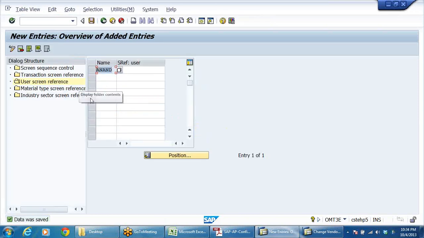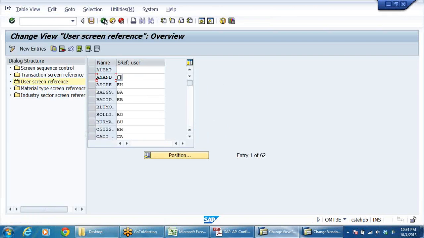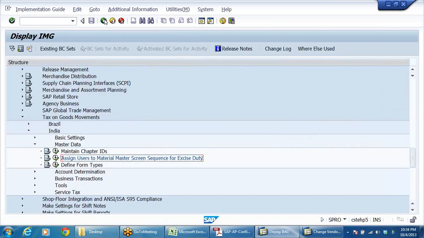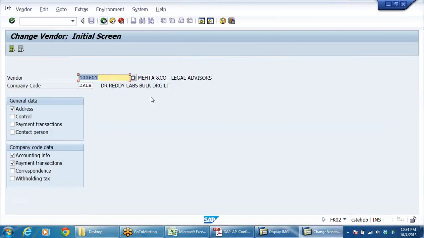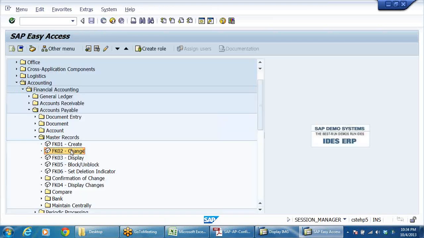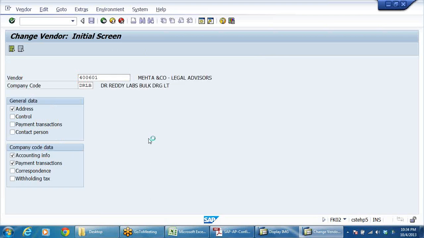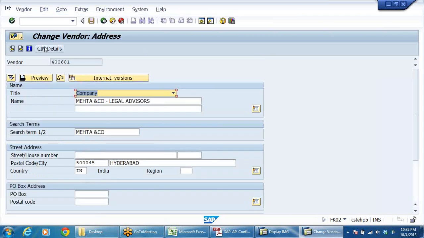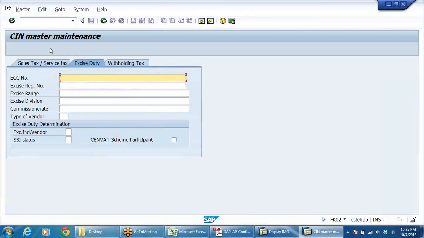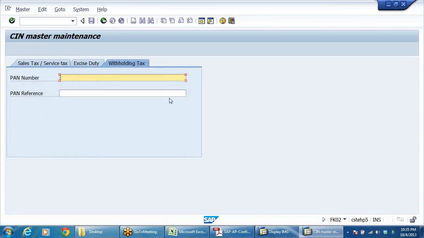This is why I am taking my username and giving it here. Right, come back. Come here. See, now the SIN details, previously it was not there. Now this got activated. Here, withholding tax, PAN number. So we need to activate that field.